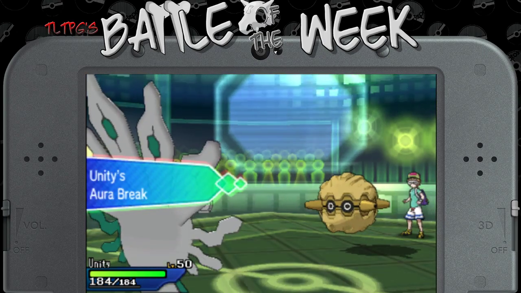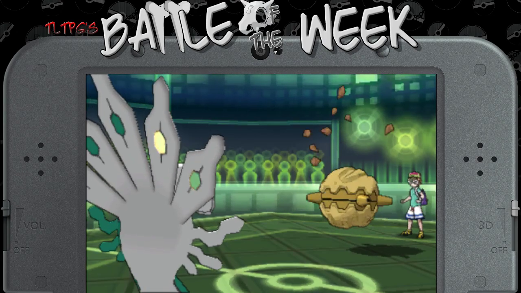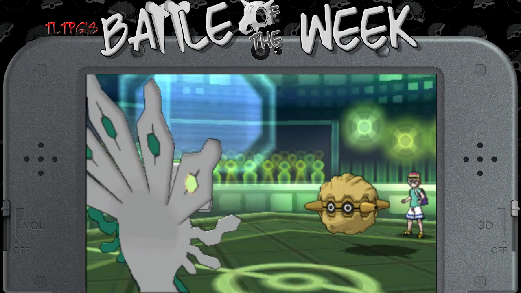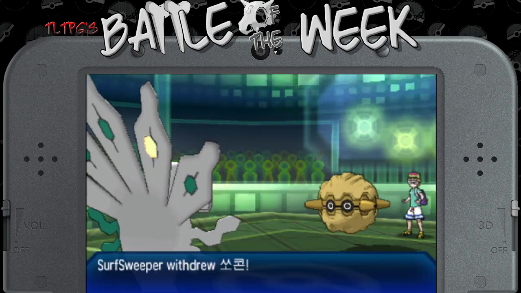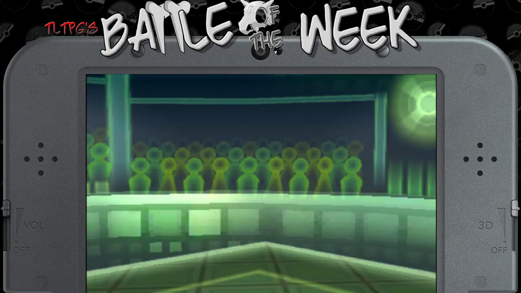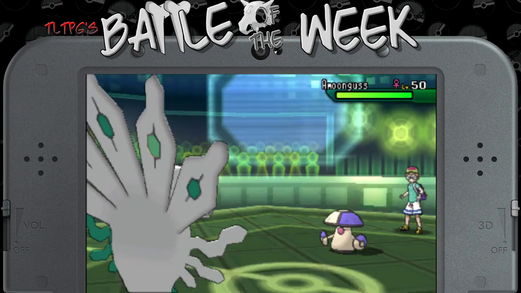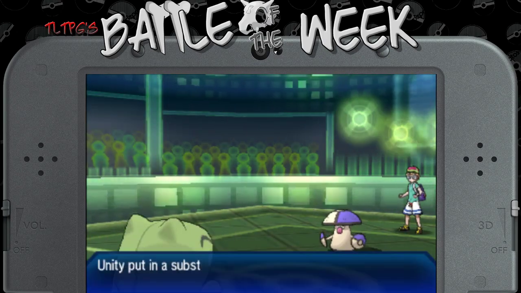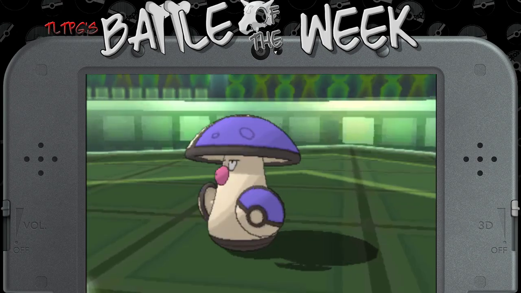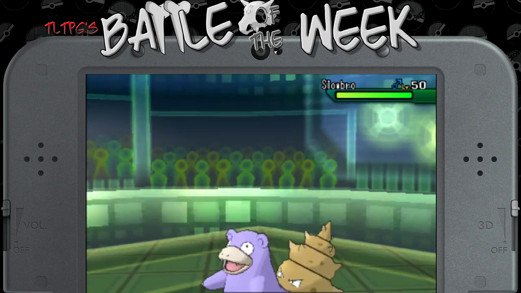Sends in the Colgate Zygarde. I guess he must see this as an opportunity to force a switch with the Thousand Arrows. But the Amoongus does come in. Oh, a substitute set. So this really limits what the Amoongus can do here. Yeah, you see the switch. This is an easy Dragon Dance.